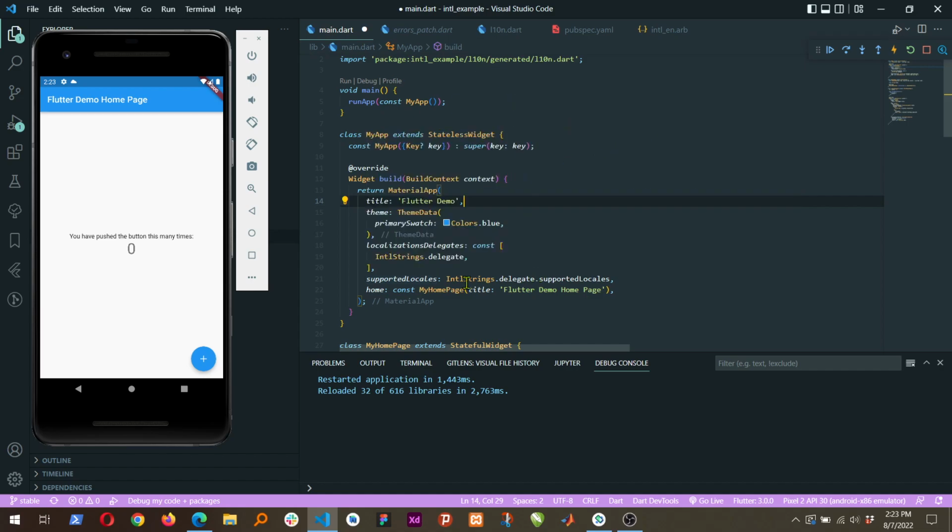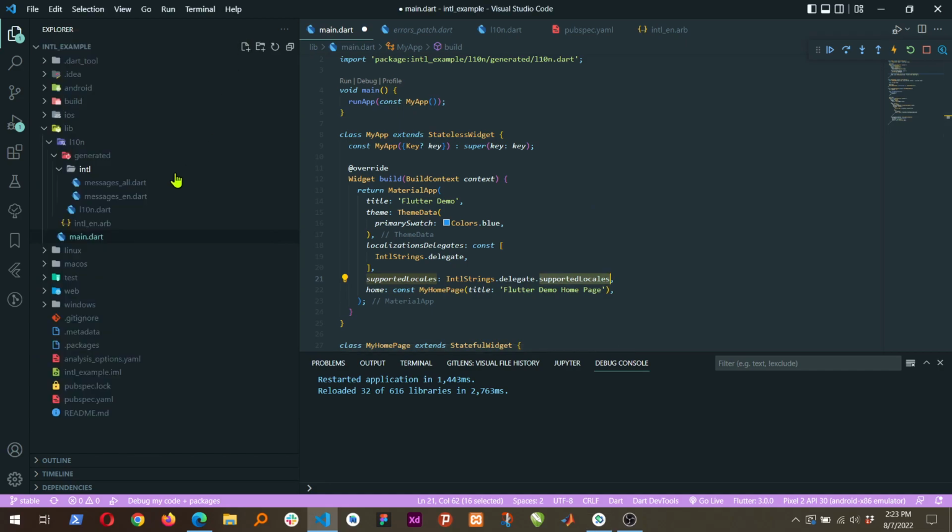But when we specify here the supported locales that our IntlStrings class has, it will put here all the locales that we create. I mean, if we have a file for the English language and another file for the Spanish language, we will have all these locales added. The supported locales has all those languages that we specify in the ARB files.